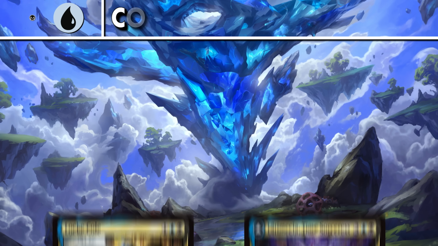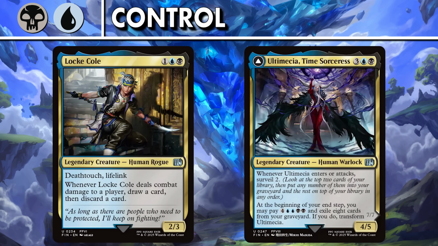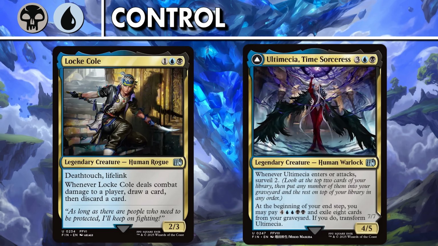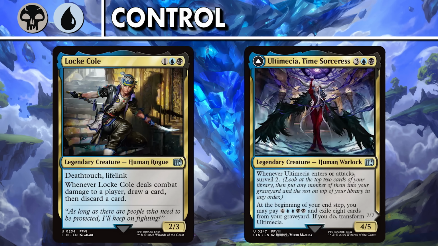The blue-black deck is a hard control deck with a pair of powerful signpost uncommons. Lock Coal is a potent attacker that provides card filtration and a life total buffer while being very uncomfortable to block. Ultimecia, Time Sorceress, is a big finisher that doubles as some card selection as well.